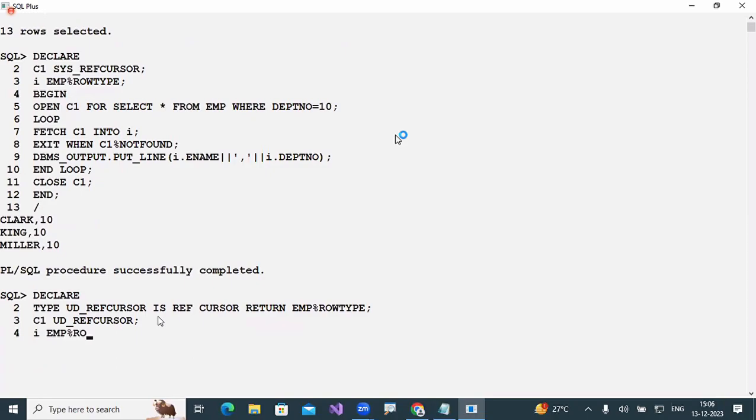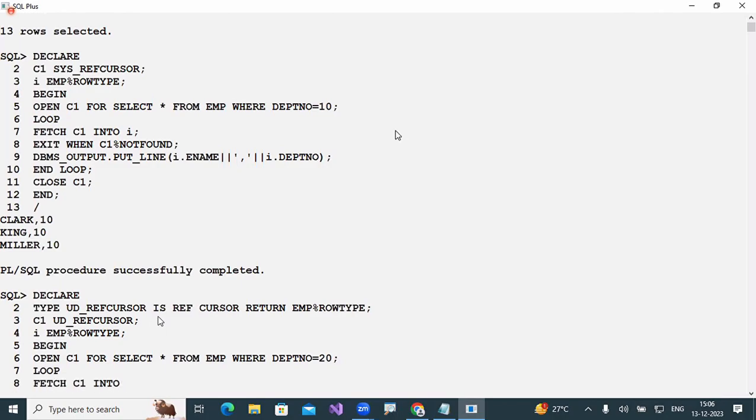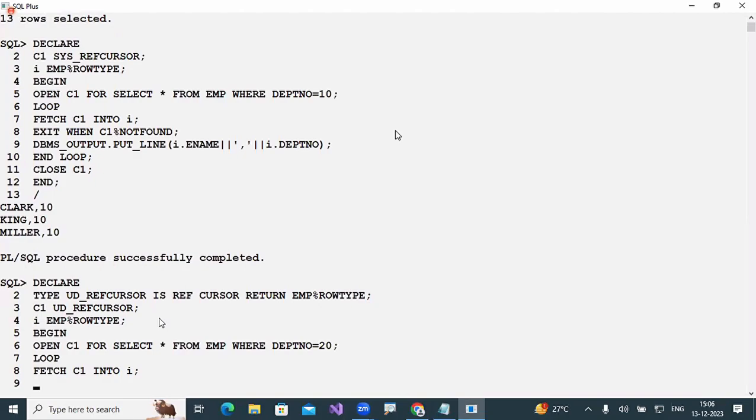Okay, now. Is this variable declared with a predefined data type or a user defined one? User defined. Then the remaining things are the same. I is one variable, EMP percent ROWTYPE, since I want to fetch the complete data. Then BEGIN, then OPEN C1 FOR the query: SELECT star FROM EMP WHERE department number is equal to, for example, 20.